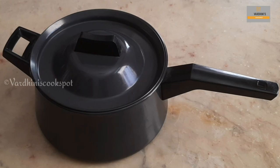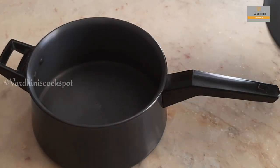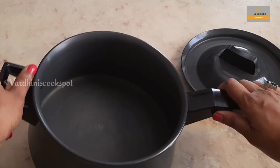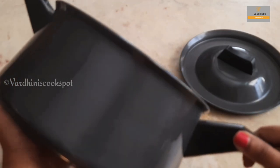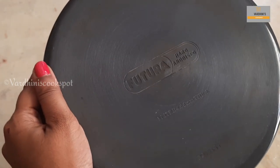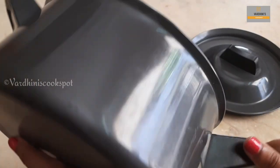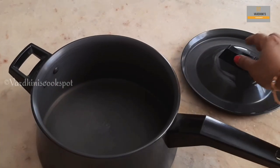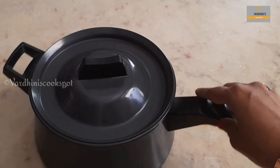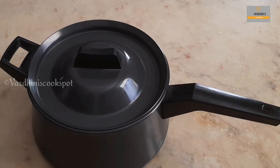Next, let's see this beautifully designed saucepan. This is designed like our traditional handi. I like the design of the handle, it's sturdy and heat-proof. They claim that the anodized cookwares are healthy, non-toxic and hygiene. This saucepan is 3 liter and 4.06 mm thickness. The interesting part is that the lid can hold water in it. So we can cook the vegetables or meat in very less amount of water. This is my favorite one from Futura.